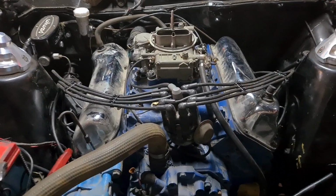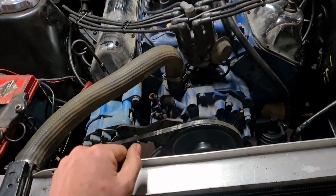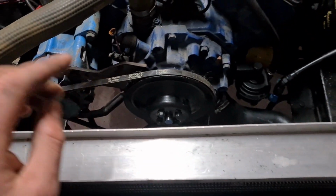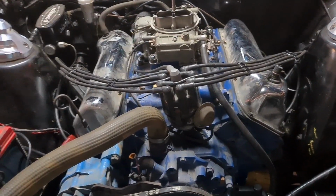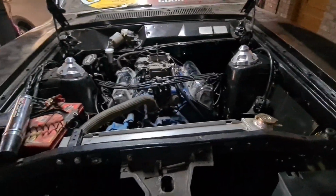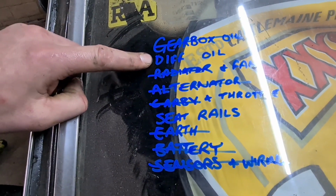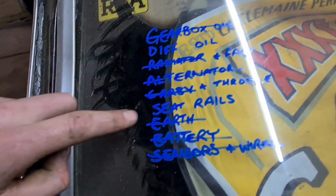Well, I've been tinkering along, getting a few of those extra little pieces together on the engine, just the mundane stuff. Ended up changing the spark plug wires because the yellow was a bit meh. But yeah, didn't have an alternator, so I went back to Graham, got another alternator. Thanks very much, Graham, for that. Radiator hoses are on. I don't have a fan yet still. Did find a plastic one I had in the shed, but I don't have long enough bolts to be able to go for the spacer as well. But throttle cable's all done, wiring's all done, sensors are all done, exhaust is on, gearbox has oil in it. Yeah, just gotta put some water in the radiator. So gearbox is done, diff doesn't matter because I don't have drive shaft yet. Radiator, alternator's done, carby's done, throttle's done, earth's done, battery's done, sensor's done, seat rails and fan can wait, and so can diff oil. So pretty much ready to kick that thing in the guts.